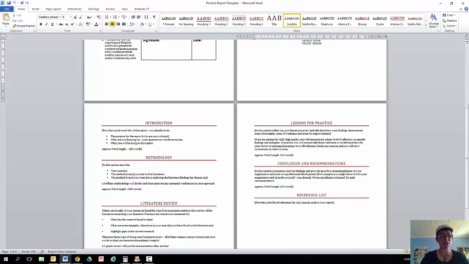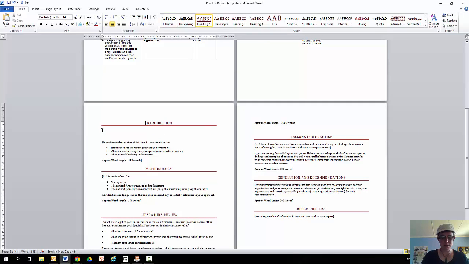Right, introduction. You're going to give us a bit of a purpose of the report. Why are you writing it? You're writing it to gather more information about a particular area. I have a few annotations here, so I might put something like: in this report, I will cover the specialist practice area, the practice area of community, and in particular youth gangs.